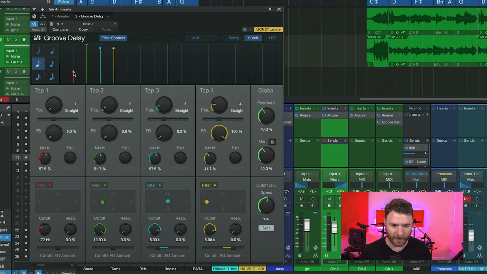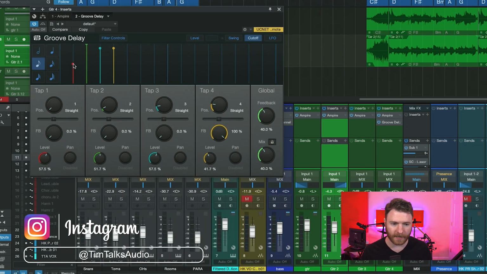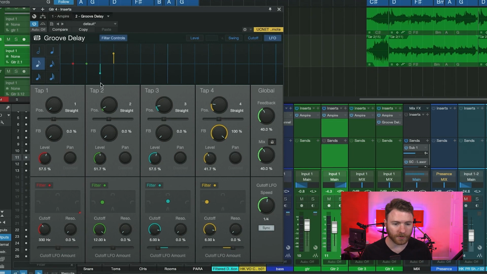So if I grab red and adjust, you can see my cutoff is being affected here. And I don't need to have filter control open. This is adjusting that cutoff frequency. And the last view we can go to is the LFO. Once again, I'm going to open up filter controls and we'll adjust blue, which already has some LFO added into it. And I can adjust the LFO amount for my blue tap, tap number 3, within the display up on top. And you can see it is also correlating down on bottom. I'll put everything back to default and we'll continue on.